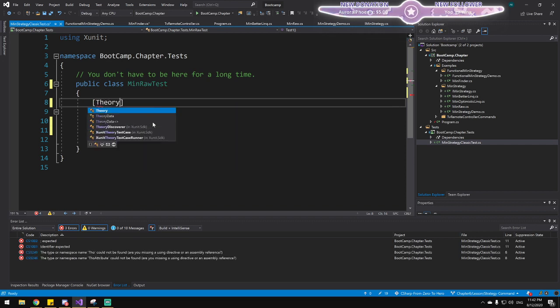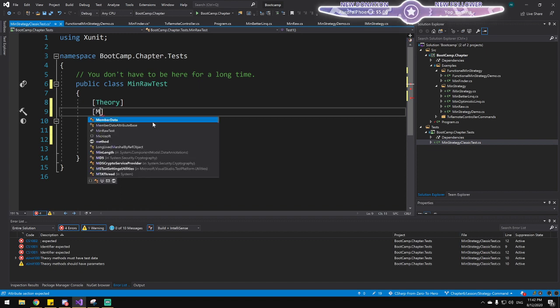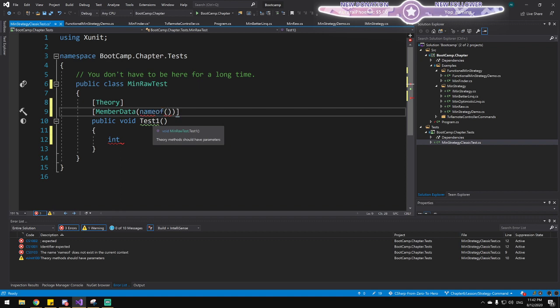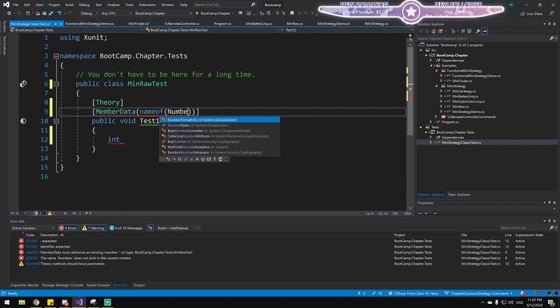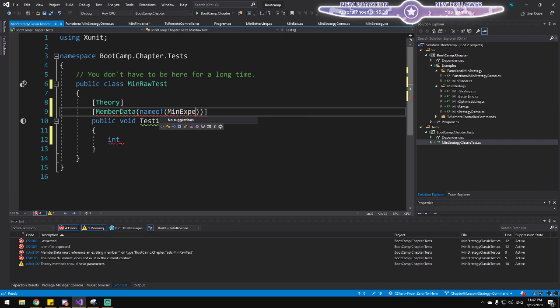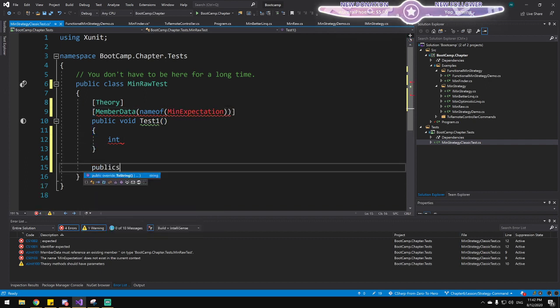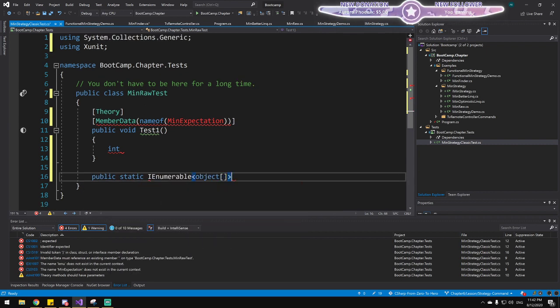So we have theory, we have member data, we pass in something that provides numbers, min expectation, let's say. We say public, static, enumerable, object array, min expectation.